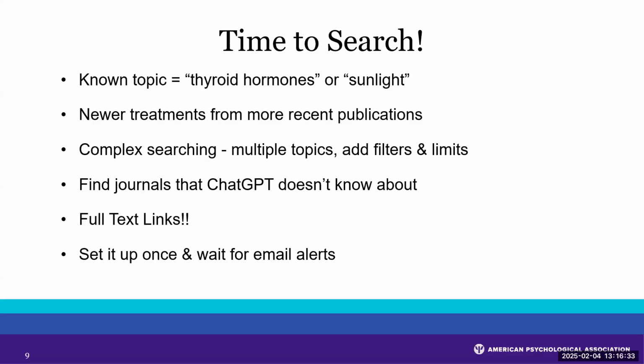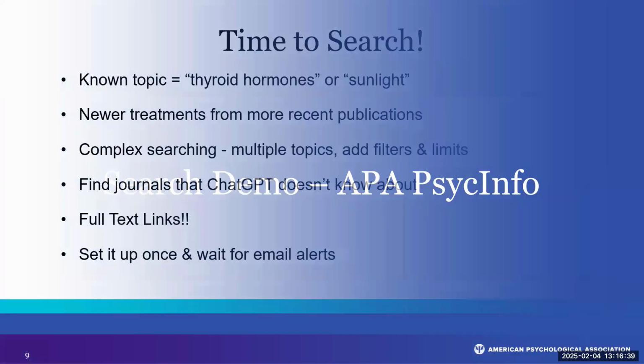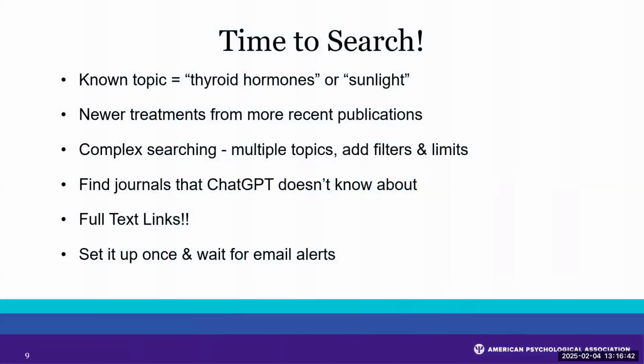And we're going to search PsycInfo today. And as a reminder, here's what we're looking for, right? This is a very sensitive slide deck today. We're looking for known topics. We're looking for newer treatment avenues for more recent publications. We're going to be able to build more complex searching using some of these fields, filters, and limits that are baked into PsycInfo, right? We're going to find the full text and maybe even find some journal articles that ChatGPT could not provide to us.